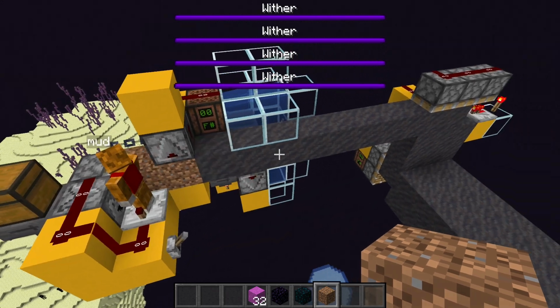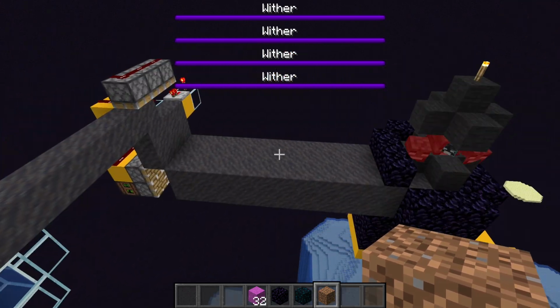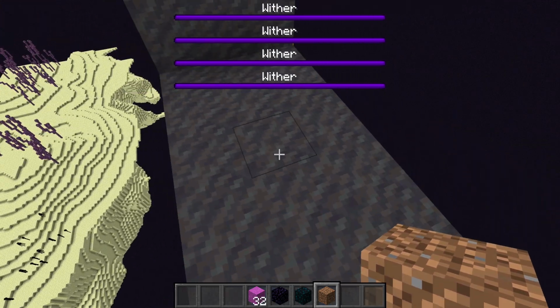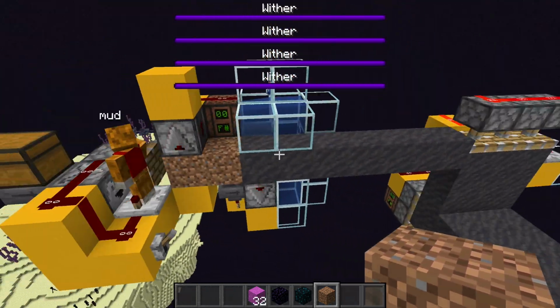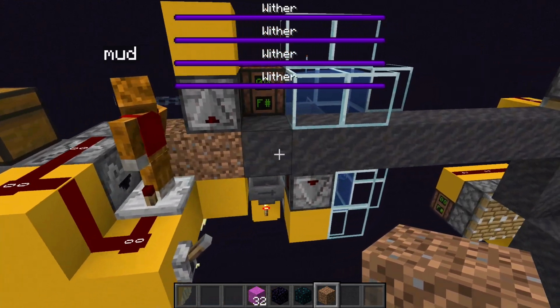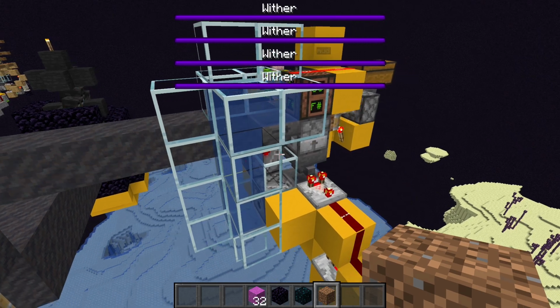Here we have a dirt to mud converter. So if you have a bunch of dirt and you want to get a bunch of mud for your build, maybe you want to make a bunch of mud bricks, or you want to use mud for the fact that it's not a full block and you want to have items or something fall into there, sit in there, whatever you want to do, this can convert dirt over to that. This is a simplified version of what I've done in a previous video of an easy converter.